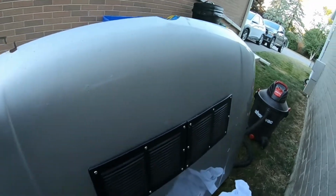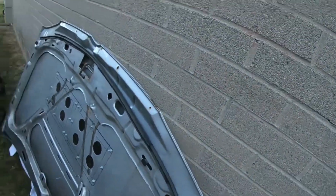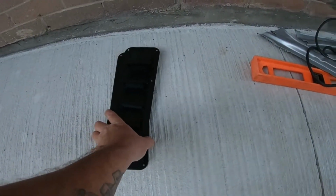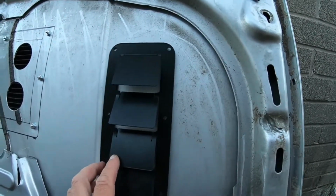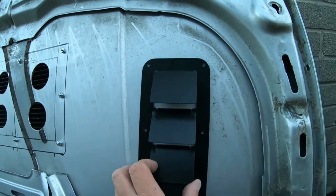But yeah, so I'm not gonna have time to really cut anything else, just because again, it's getting pretty dark. I don't want to piss any neighbors off. But what I probably can do is get the measuring going for these. And again, we're gonna go somewhere over here, so something like that, and I'm gonna use this little crease as a kind of a reference point.